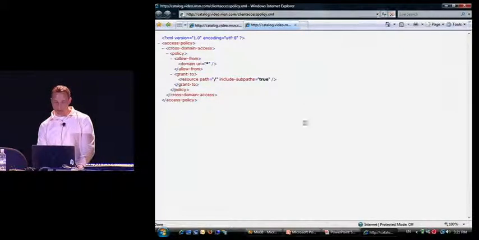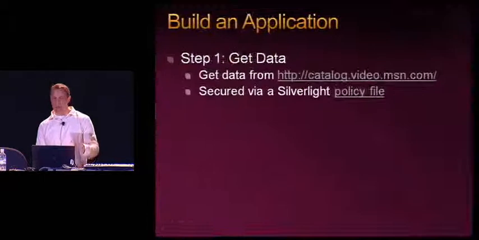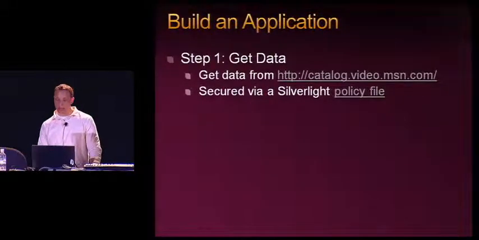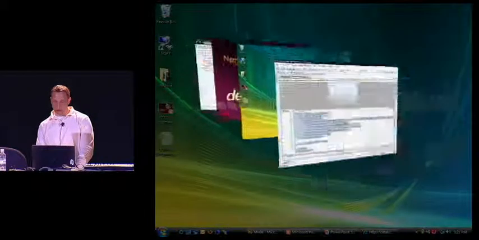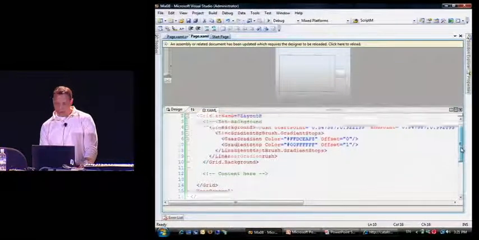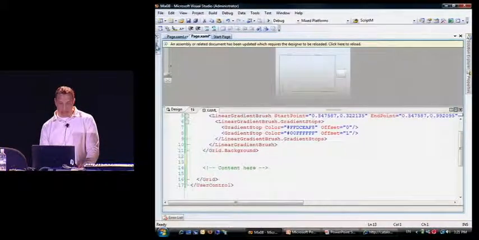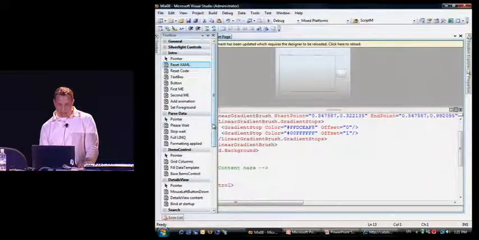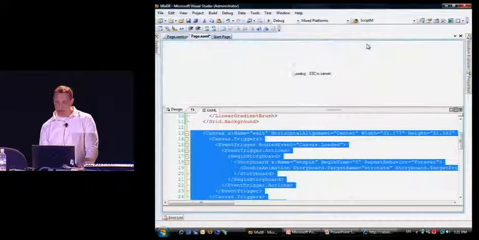The next part of my talk is to get back to building the application. I'm going to make a cross-domain request to get that content, and I'm going to use the web client. But before I do that, as a quick sidebar, since our network is acting up, I'm going to add a bit of code. I'm just adding markup. All I did is cram in a big set of markup, and I'll show you what it does.